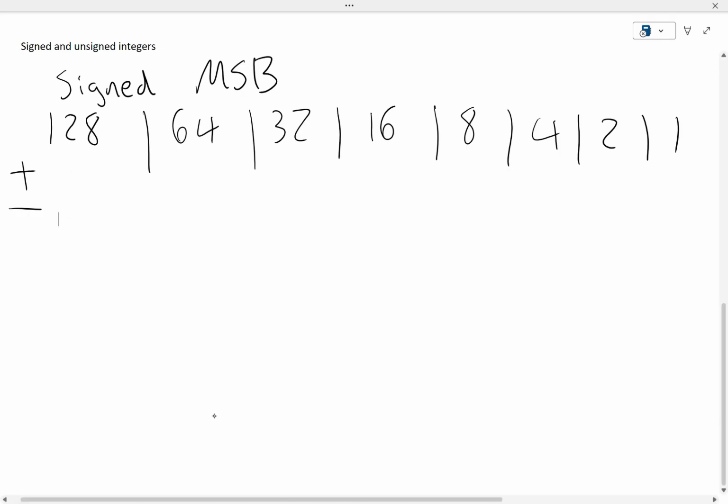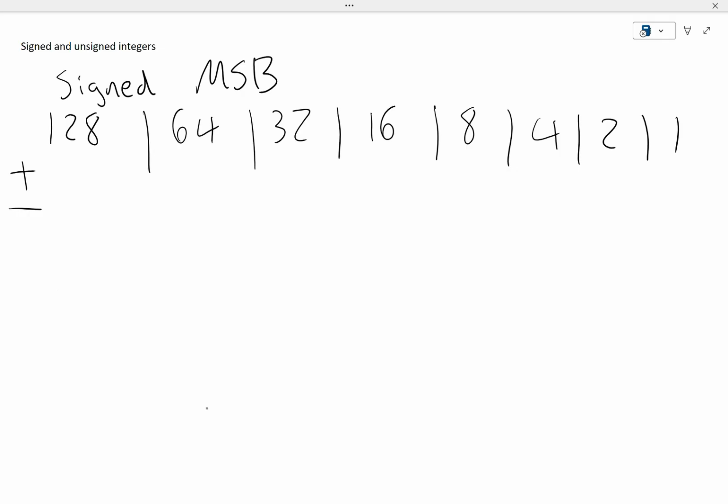So the downside of this is that even though we have an 8-bit number, we can't represent as high a number as if it was unsigned, because this bit has no value. It's just a 1 to show it's negative, or 0 to show it's positive. So we can only represent up to 127 and minus 127 with signed integers, unlike up to 255 for unsigned. So yeah, let's give it a try.